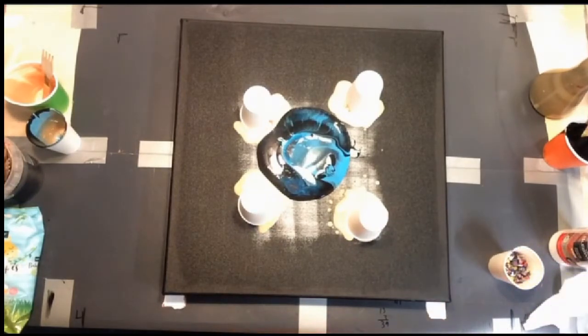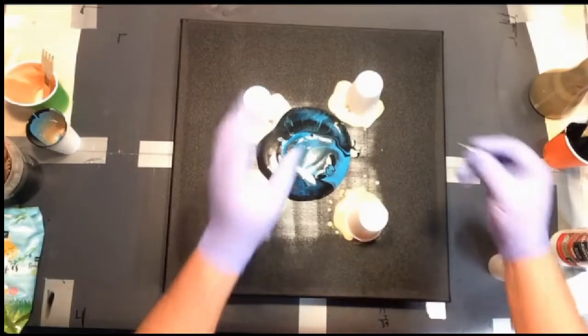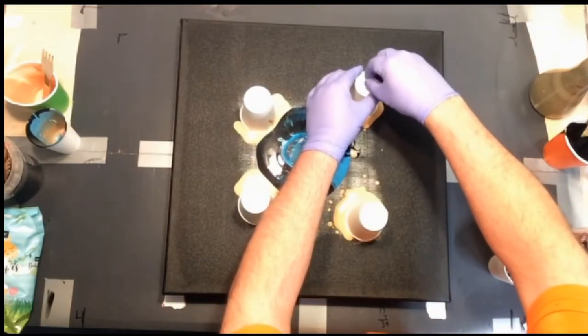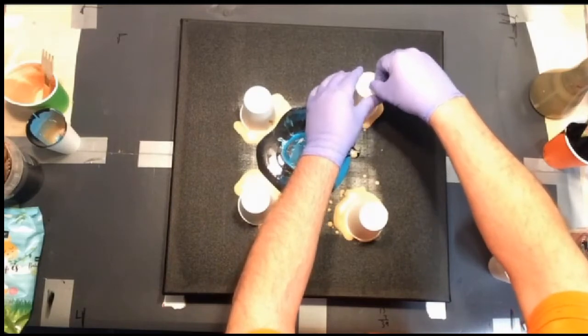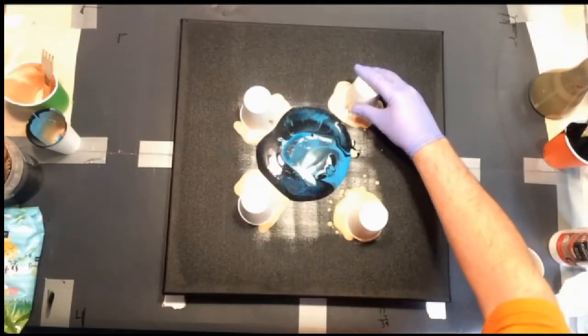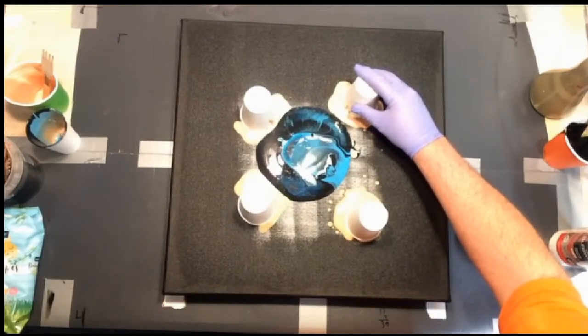So hopefully I'm going to be able to tilt enough off of there and still maintain the negative space. I'm going to have to go corners. Sorry, I'm thinking as I go. This is a very fun challenge. Thank you for this, Brenda. I hope you're having fun with your pour as well. I did messenger her this morning, and she said she thought she'd have time this afternoon to do hers. So here we go.